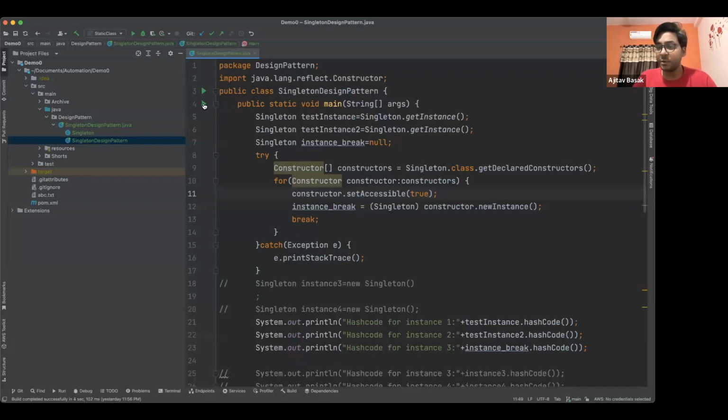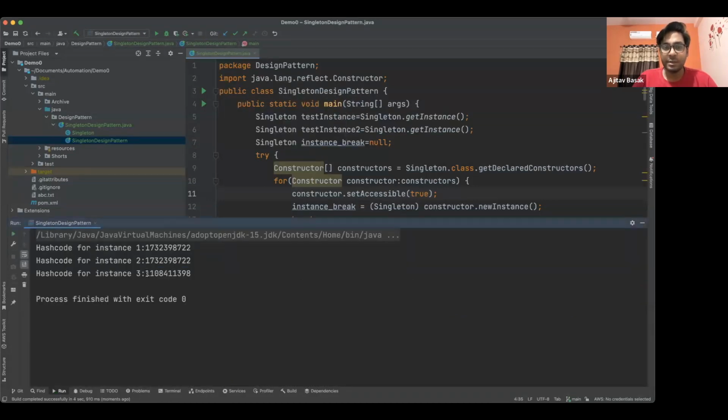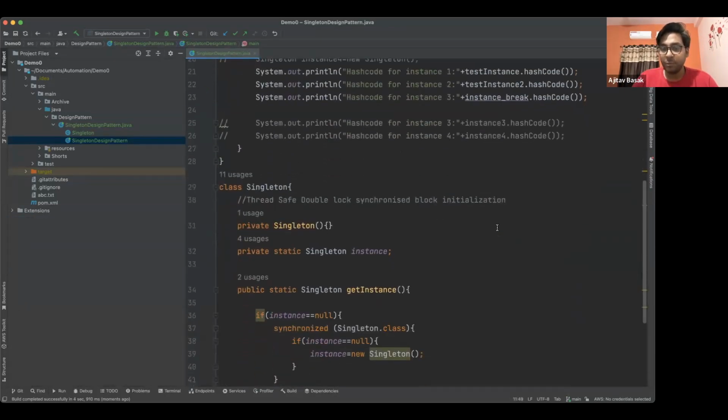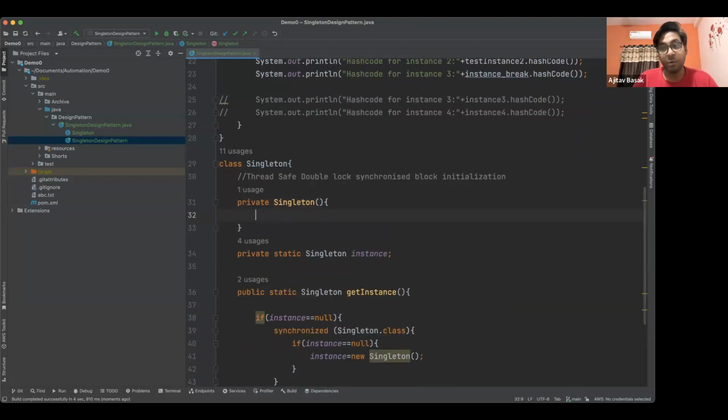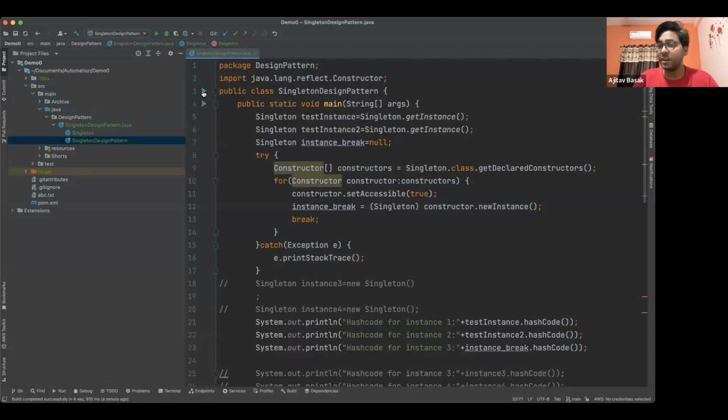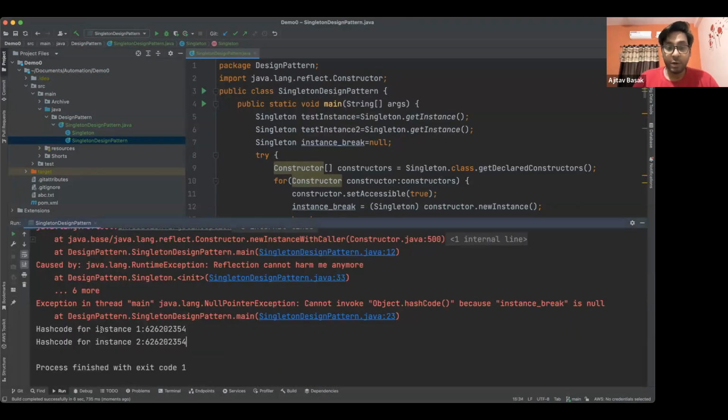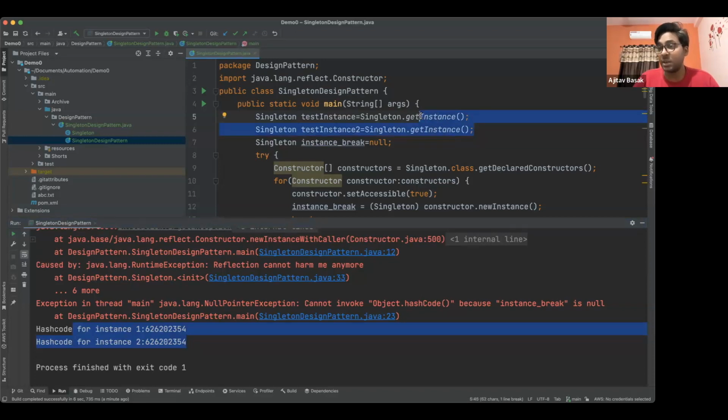Before that, if I execute this quickly, we will see the use case where reflection breaks Singleton. There it is. Instance number 3 is different. Our intention over here is either not to get instance 3 created or to throw an exception whenever we try to do that. The first way that we talked about is inside the private constructor, we can check for the instance, and if it is not null, we can throw a runtime exception. If I run this code this time, if you observe, only 2 instances were created, which was by the normal process of using the get instance method. For instance 3, we got an error.